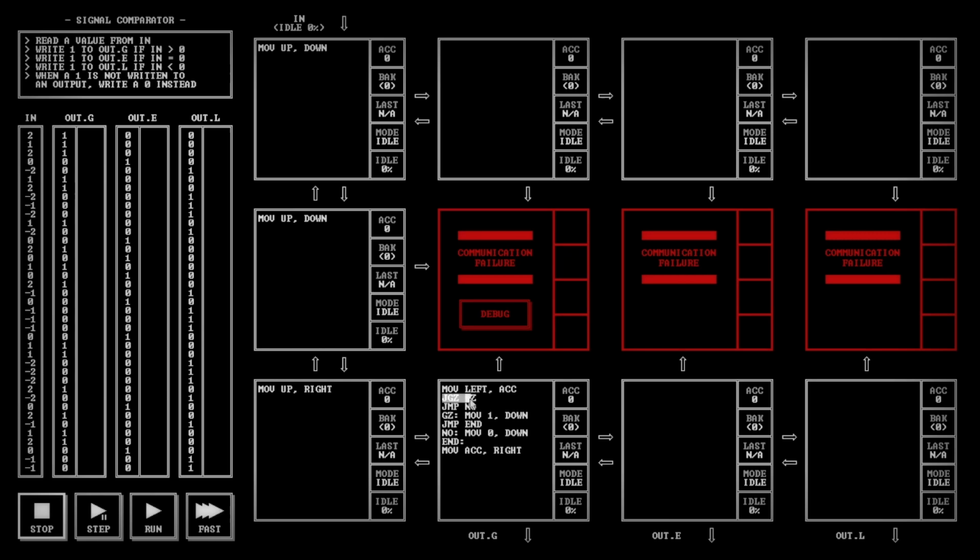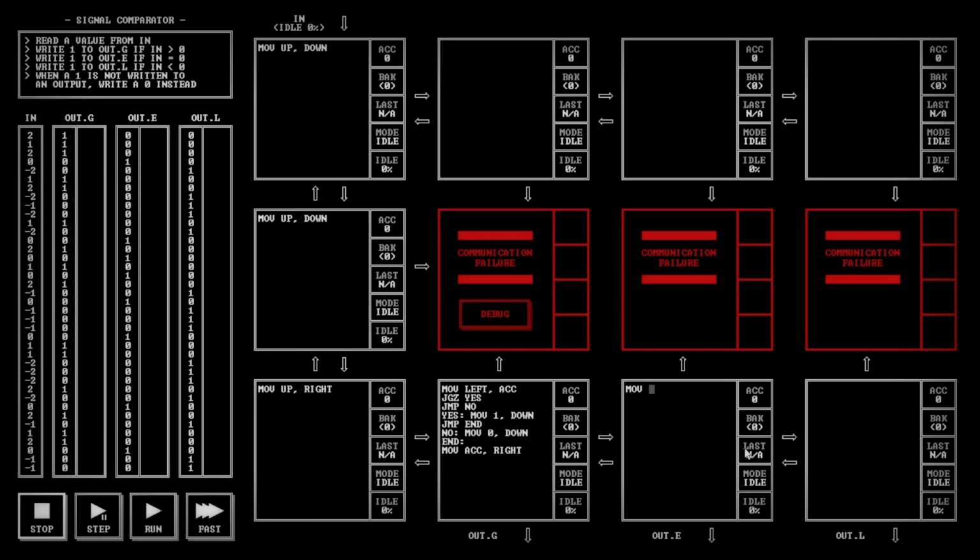If we go here and it's not greater than 0, it's just going to continue. And we're going to jump it to this no label, which is going to output 0. And then it's going to still just go on to here and move ACC to right. And to be honest, these other nodes are going to work very similarly, just using a different jump. And actually, I kind of want to change this to yes, just so it's a little more consistent. And then I can kind of use the same thing for here.